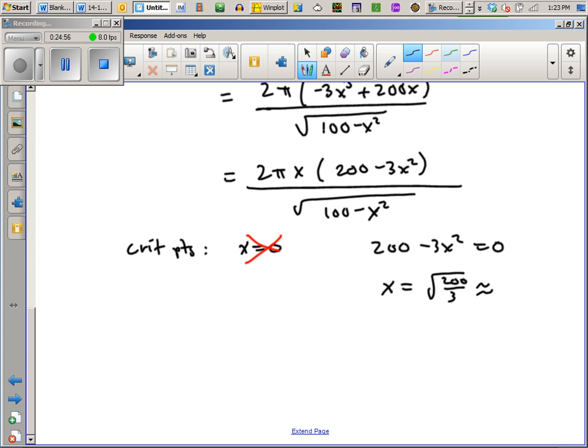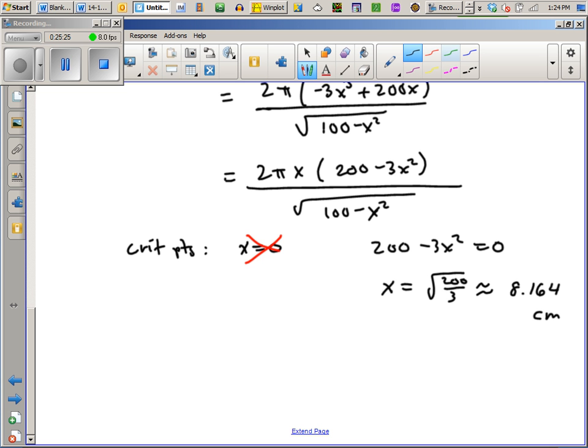Not really. Okay, what's the square root of 200 thirds? Anyone got that? 8.16. I need 3 digits after the decimal for the AP test. They won't take anything else. 164. So you truncated, someone else rounded. Okay. So this is inches, or maybe it was centimeters. Can't remember now. Was it centimeters?